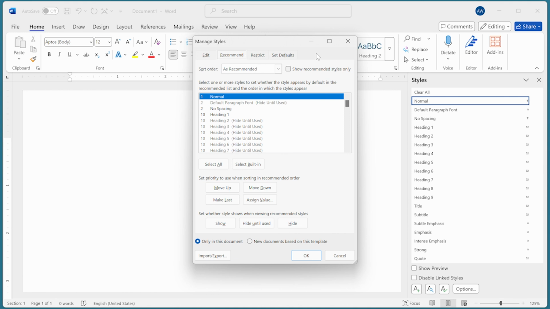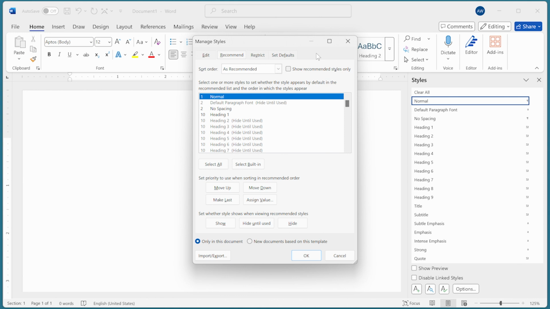Before making any changes, you need to know 2 things. First, changes are not committed until you click the OK button to close the dialog box. Second, where the changes are stored depends on the radio button selected at the bottom of the dialog box. By default, any changes you make are stored in the document that you have open. If you want the changes to be available to all documents based on the template attached to the current document, then you should choose the New Documents Based on this Template radio button.